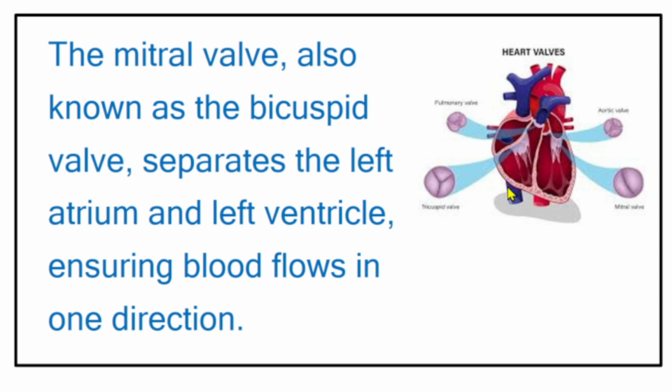So I can explain the other structures here. This is the mitral valve that separates the left atrium and left ventricle, and there is a tricuspid valve located between the right atrium and right ventricle. And there are another two valves. One is at the opening of the aorta, known as the aortic valve, and another is at the pulmonary artery, known as the pulmonary valve. We will discuss those valves in short also.